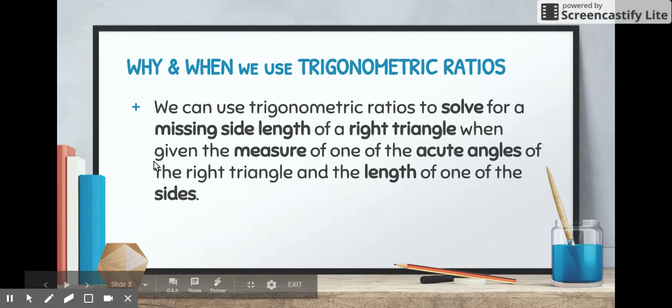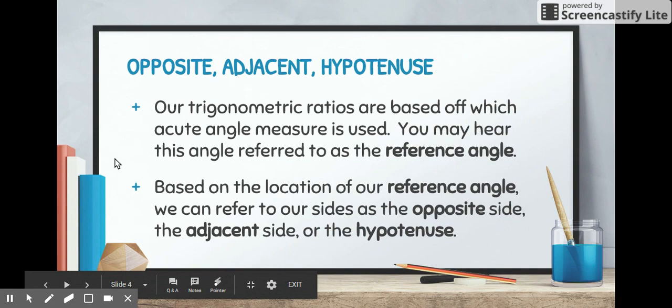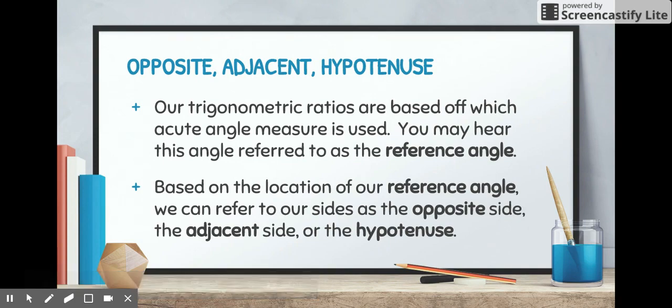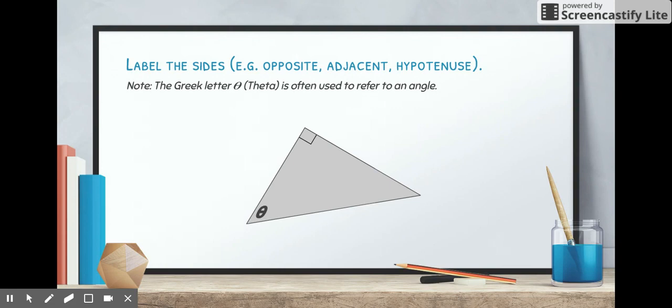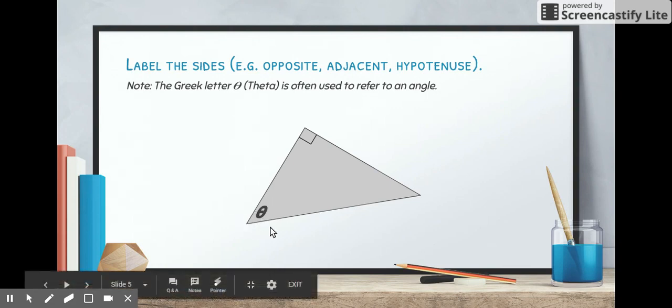And so there are 3 different trigonometric ratios we're going to talk about, but before we get to them, we have to learn about opposite, adjacent, and hypotenuse, how we would name the sides. So when we're dealing with trigonometric ratios, we're going to have a reference angle. And the reference angle is going to help us figure out where the opposite side is, where the adjacent side is, and where the hypotenuse is. So if you look at this example, we have an angle right here that's represented with this letter. That's actually a Greek letter called theta, and that's what we often use to represent an angle measure in math.